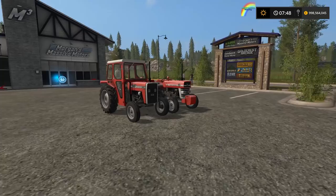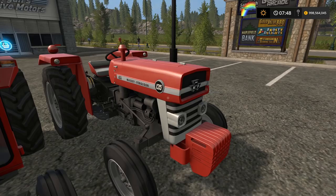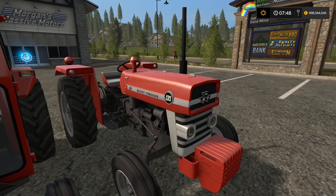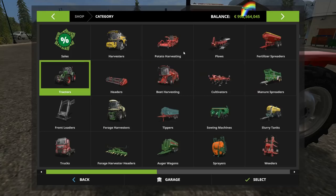Hello ladies and gentlemen, welcome to your Farming Simulator 17 mod spotlight. Today we're having a look at the Massey Ferguson 240 and the Massey 135. Those of you who have watched the channel for a while will know that I have been eagerly anticipating the release of this, so this could very well be a biased review. Frankly I don't care — I wanted a Massey 135 that was good quality in Farm Sim, and I'm hoping this is it.